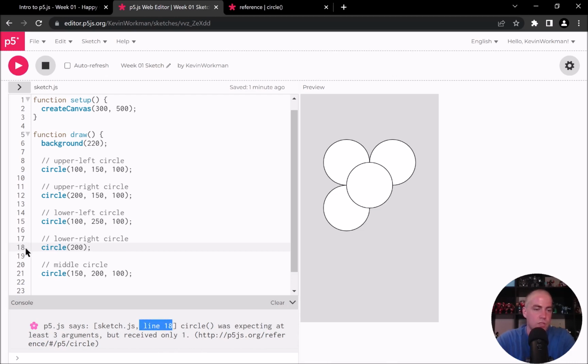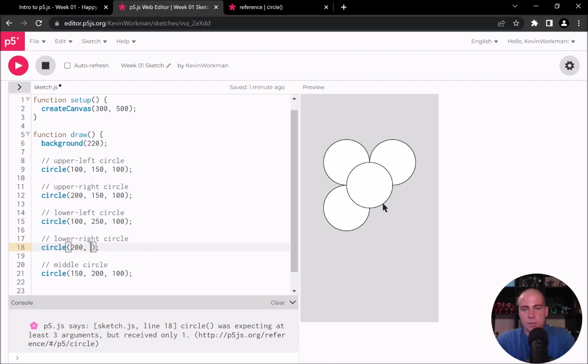So that tells me which line to look at, and this is another hint. It's also not drawing a circle anywhere other than the ones that I've already drawn. So if your code is not drawing the thing that you thought it would, maybe check your console down here where the error messages will show up. So anyway, that's another kind of error message that you'll likely encounter, and again, totally normal. But let me keep trucking here.